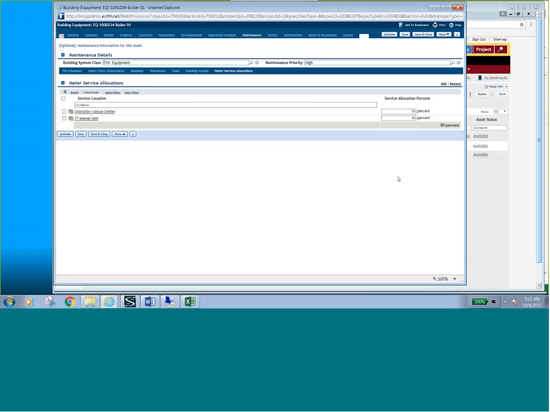So let me pull out our location. So now Control X. This is very nice. I like this a lot. So this is meter site. What do we call it? What is this called? This is service allocation, right? Service allocation.